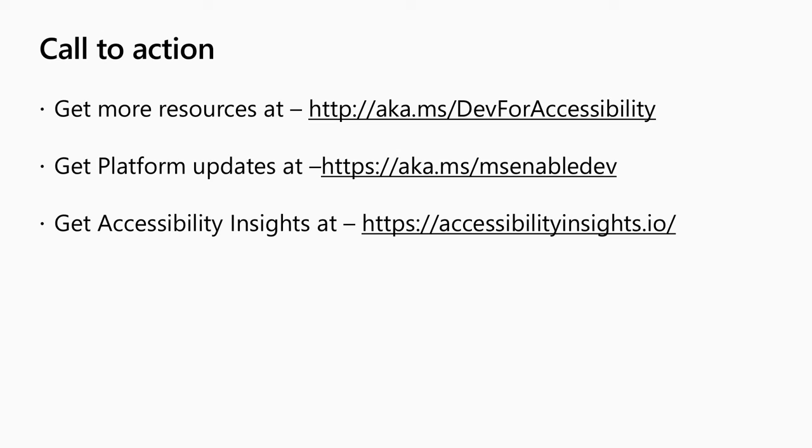That's right. We heard last year from you that our UI documentation could have used some love, so we've started to love our UI documentation. We have made some great updates to it, and you can also sign up to help us update it if you are finding things that are still not great or where we can do better. So please go ahead and visit MS Enable Dev to see that updated documentation.